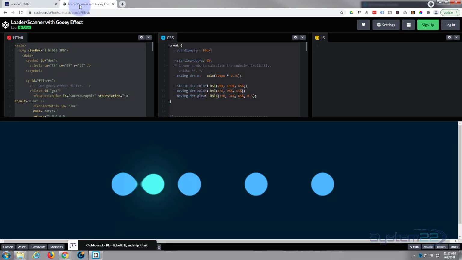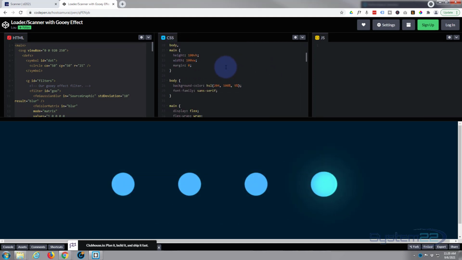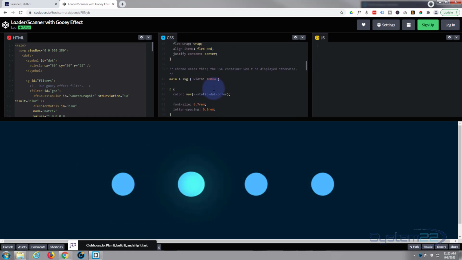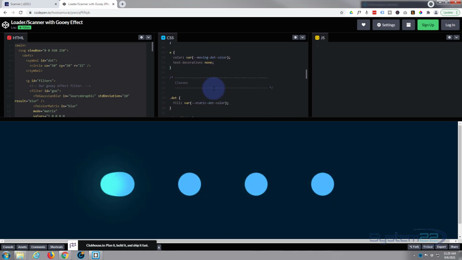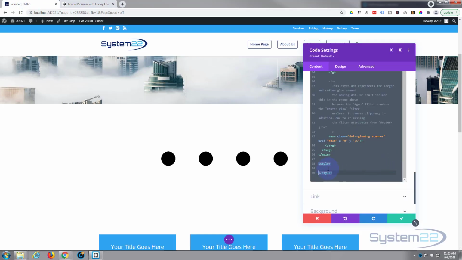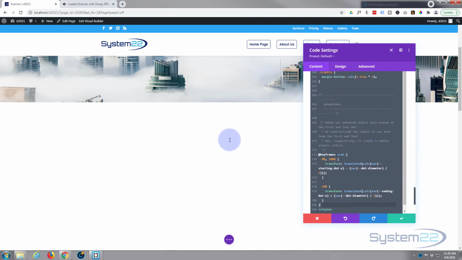So let's go back to our CodePen here. Here's the CSS box. I'm going to select all of this. Some of it we're going to delete, like all the elements stuff here. We really don't need any of that. But we'll grab everything and delete it when we get to the other end. So again, click inside the box, Control A, select all, Control C, copy, back to the Divi. Inside our style tags, click inside, Control V to paste our CSS in there.